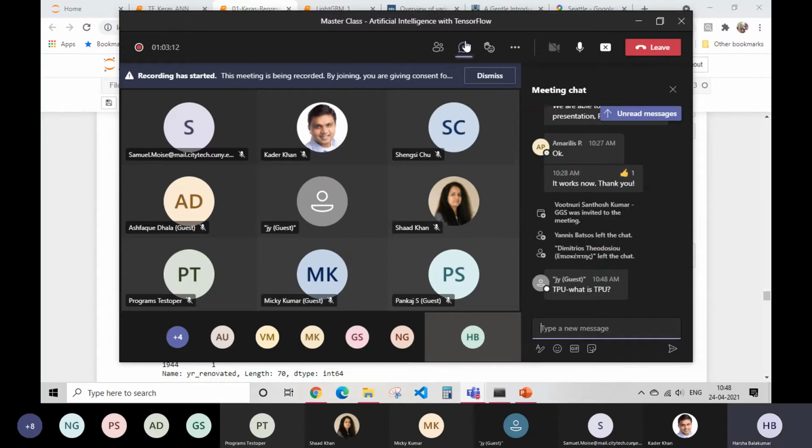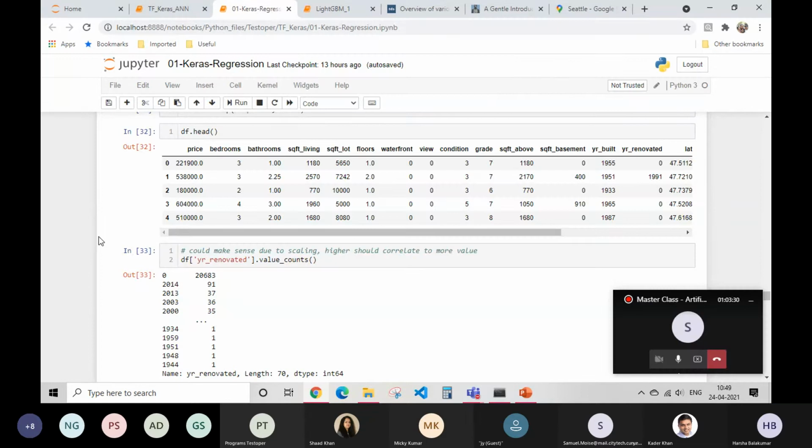It's tensor processing unit. It's part of Google Colab, cloud. Like you have the GPU that you add to your PC, right? Like that, you have TPUs. Any other question?